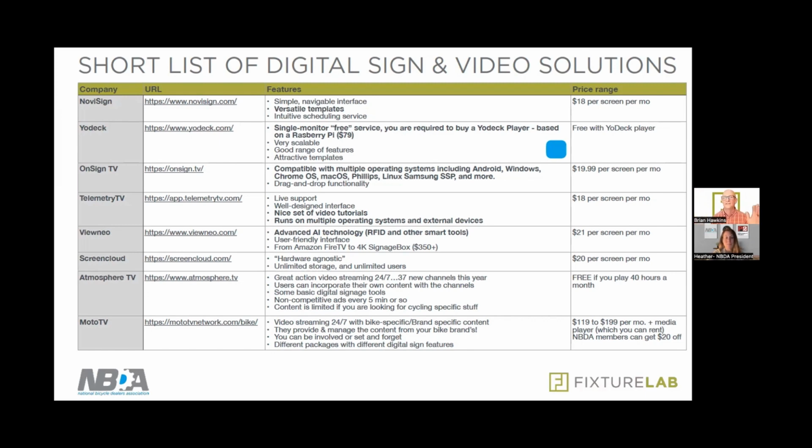That's the kind of thing that they specialize in. Or there's a screen in the store and you go touch the screen and say that you're looking for a certain bike or a certain jersey or something like that. You could touch that screen and lights come on in the other part of the store that shows where you need to go for that product. Pretty sophisticated for what you want to deal with on a day-to-day basis, but you could do these things if you wanted to. ScreenCloud, they're hardware agnostic, so they pretty much run on anything. Just go take a look.